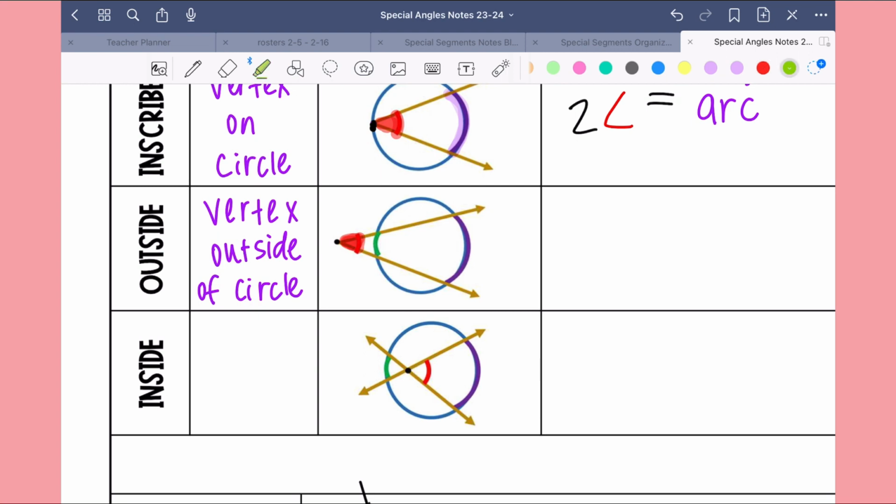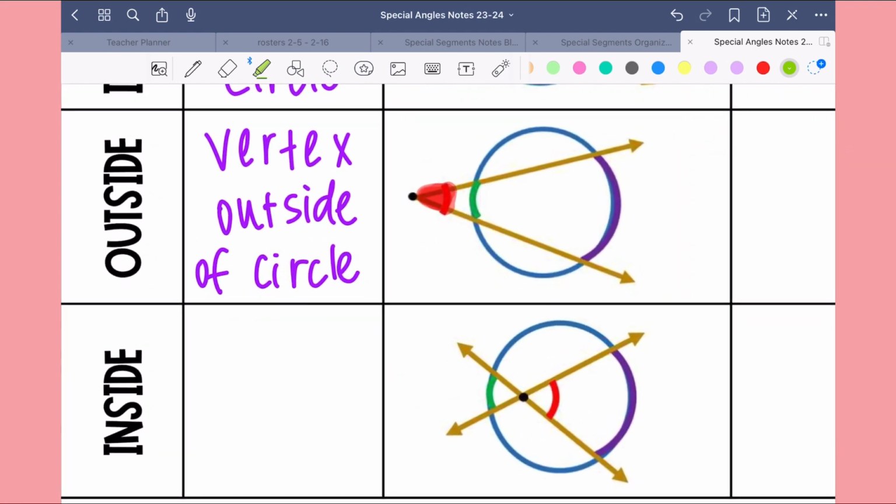For these 2 specific angles, outside and inside, I'm going to use the words little arc and big arc. My little arc, you can clearly tell, is this part of it, and the big arc is this side. So 2 different colors. Go ahead and highlight your image. Since they're 2 different arcs, one big and one little, they will be part of our equation.